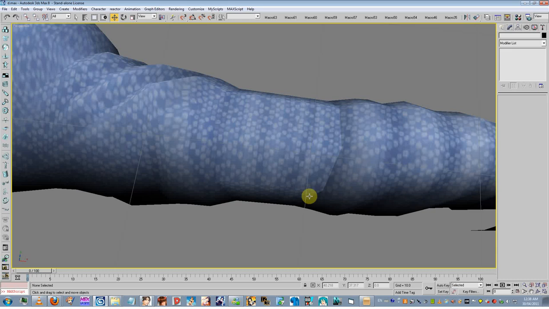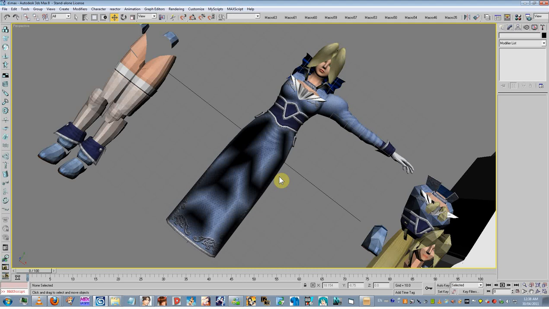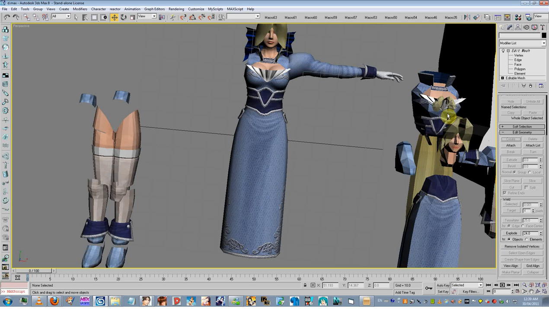Okay, this is basically a problem with the normals. You can see here we have double-sided polygons, and that again is an issue. To solve that, you would just assign a different mesh group of 2 or something. That would clear it up. Okay, so that's one way you can do it.